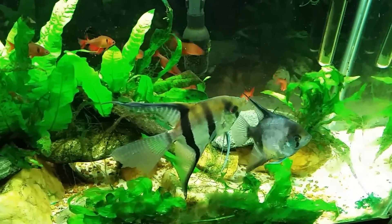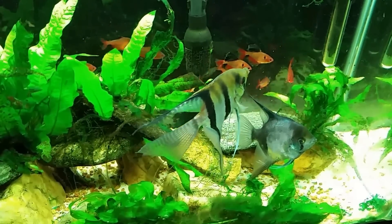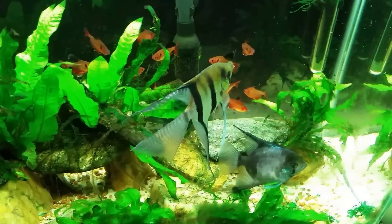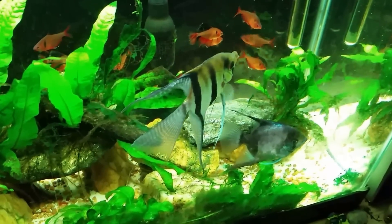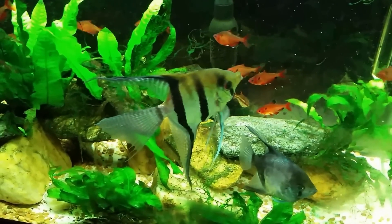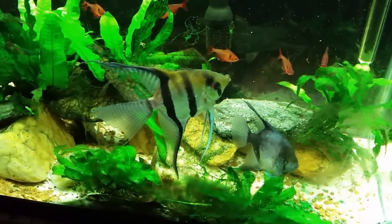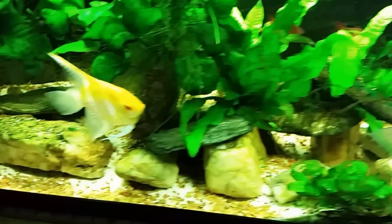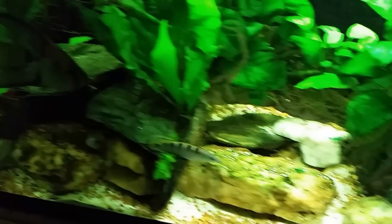You can see my pictus catfish in there darting around like an insane thing — they always either sit still or move around like they're on fire, there's no in between with them. At any rate, one of my viewers had a pretty good idea and suggested that I move this big aggressive fish out of my little 29-gallon tank and move it over into this 55-gallon tank.